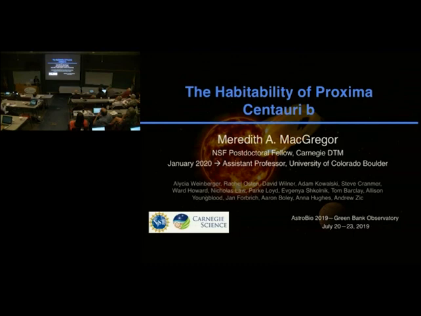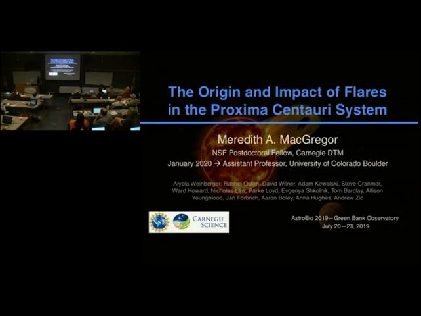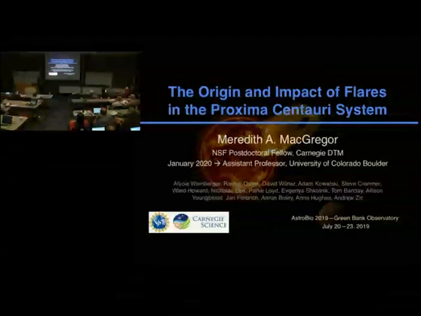Okay, great. I'm excited to give my talk to this booming thunderstorm around us. So I decided to change my title slightly. It says I'm talking about the habitability of Proxima Centauri b, but I'm really only talking about a small piece of habitability. So I decided to change it to the origin and impact of flares in the Proxima Centauri system, because I'm not going to be talking about atmospheric modeling or planets themselves, but simply about the star and its activity. So we're going to specify.